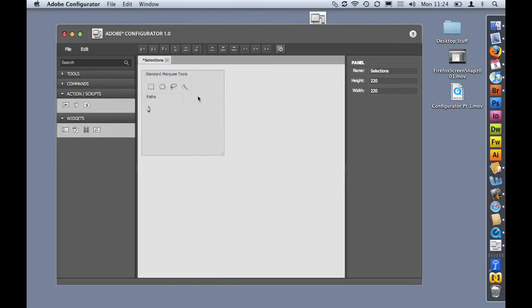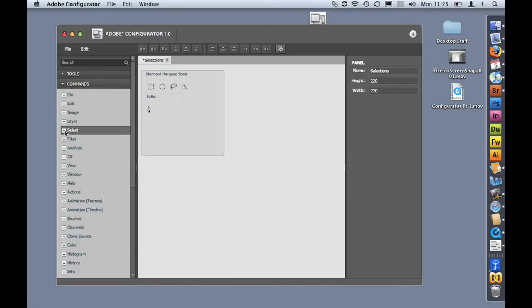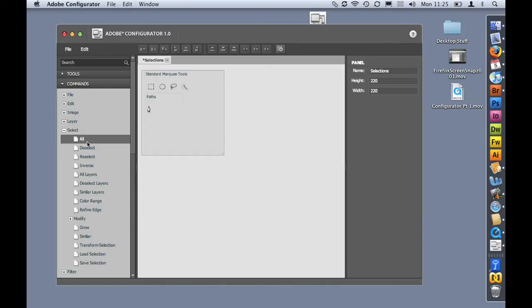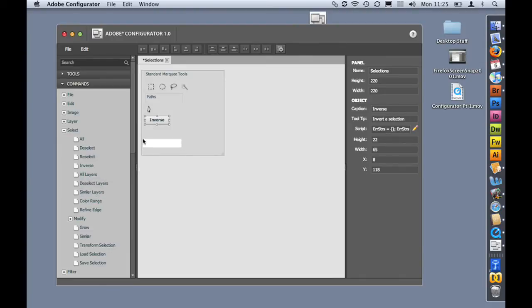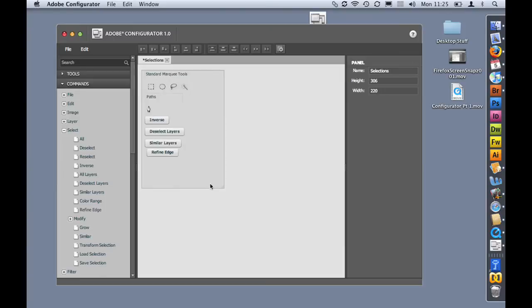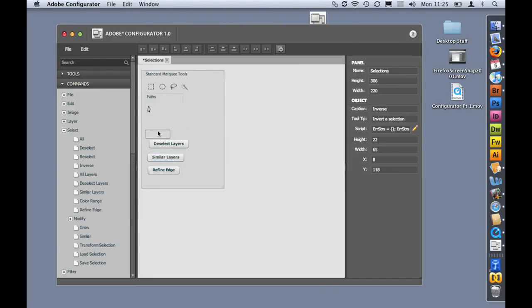And if I wanted to add some other selection-based commands, I could come over to the commands collection, it's my Selections, and I'm going to add in buttons which will allow me to select the inverse, like so, to deselect all, to select all, to refine edges, and I can maneuver and manipulate the shape of this panel, move these around. Far easier to deal with these, you can click right on them. And if I wanted to make sure these were all equally distributed, I can select them all. We've got these standard distribution icons along here, so if I align their left edges and distribute the vertical space, then they're all equally spread out there.